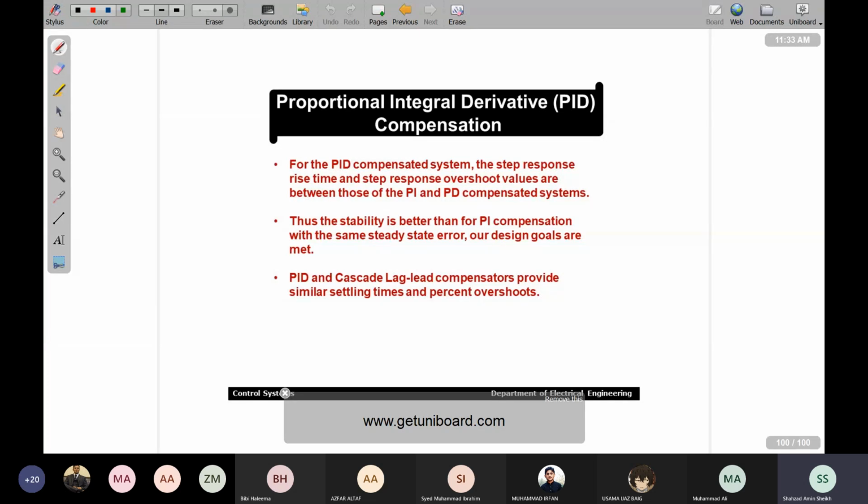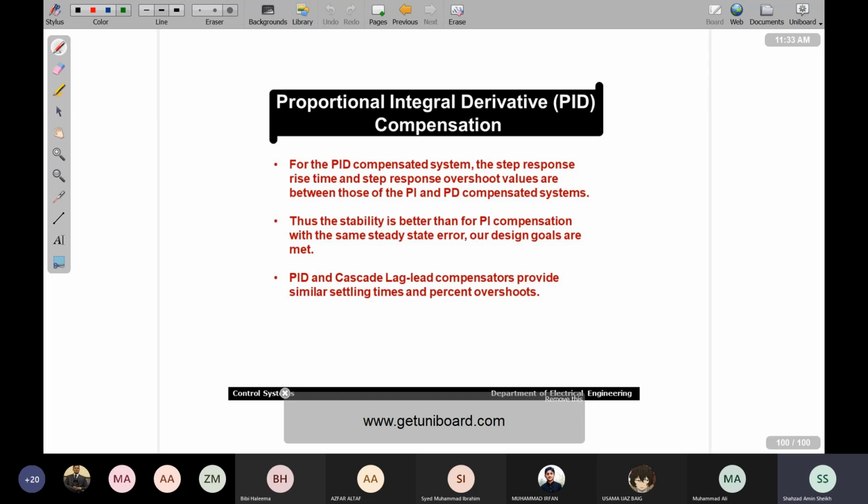Okay, we started our discussion on complex compensators with cascade PI or proportional integral controller. क्या कर रहा था ये controller was adding a pole at origin and a zero at some location A in the left half plane, and in fact GC of S जो था that was equal to K into S plus A over S.